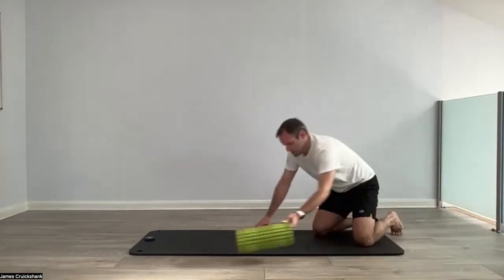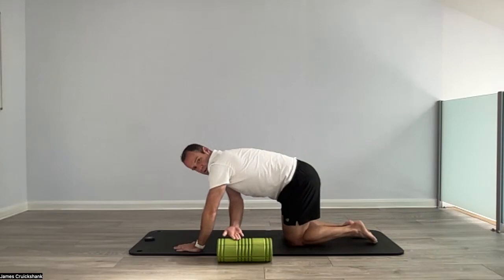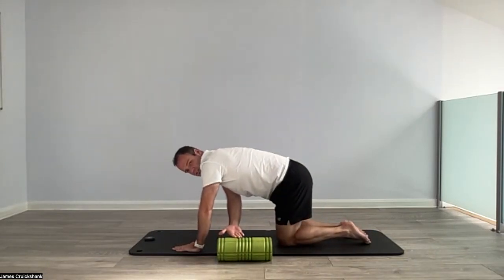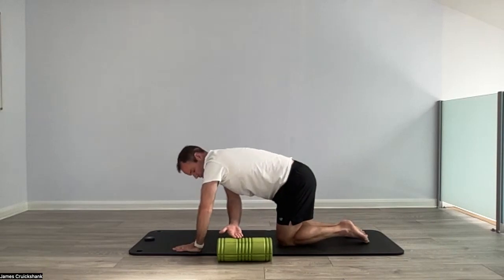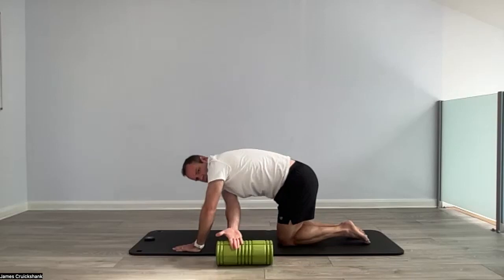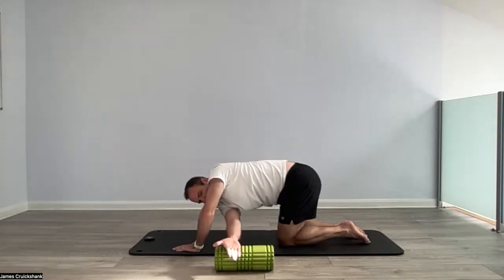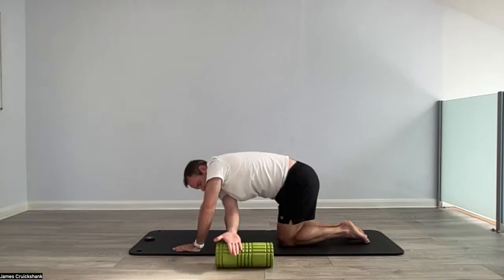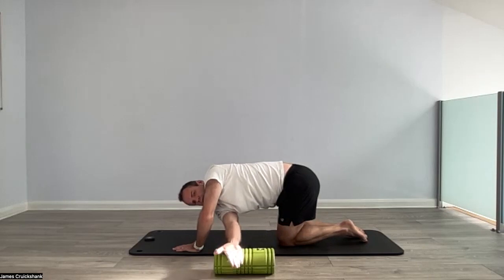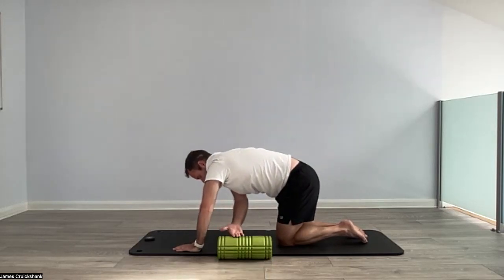We're going to put it on the outside of the left hand. Left hand's going down, right hand's going to be on top of the foam roller, keeping the arm locked out on this side here. We're going to reach through, try to get our shoulders close to the ground if we can, and then back in. Thread the needle, okay? All the way over, and back in. Off we go. Through, and then back in. Super slow. So count to 5.